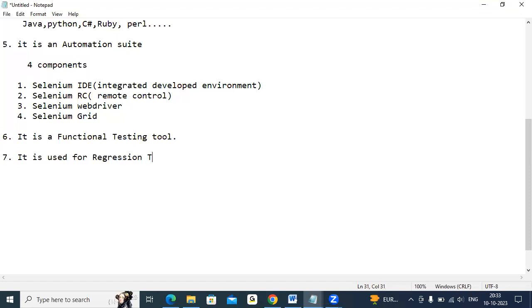I told you, right? Especially regression testing can't be handled manually. Manually handling the regression testing is very tough. So in that case, people will go for what here? People will go for automation here. Handling regression testing manually is highly not possible. For that reason only, people will go for automation.